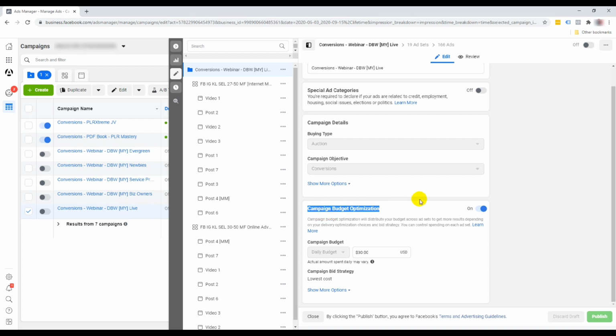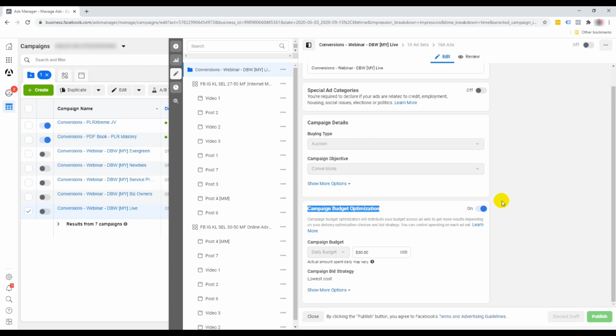Now the rule of thumb is that when you're just starting out, especially on a low budget like $5 to $10 a day, you probably don't even need to use this at all. So most of the time you would have turned this off. But with that said, when do you start using campaign budget optimization, or CBO in short? When do we start actually doing that? Now, first of all, you need to understand what CBO actually does.